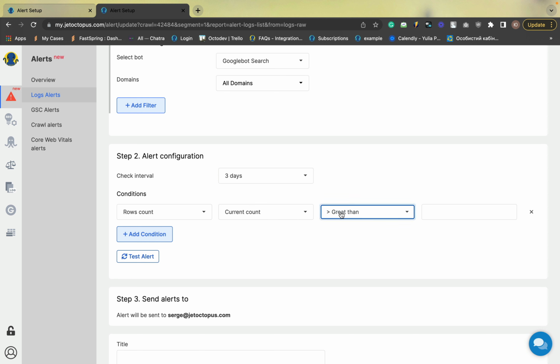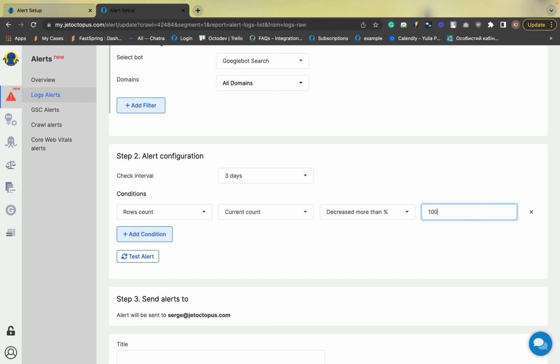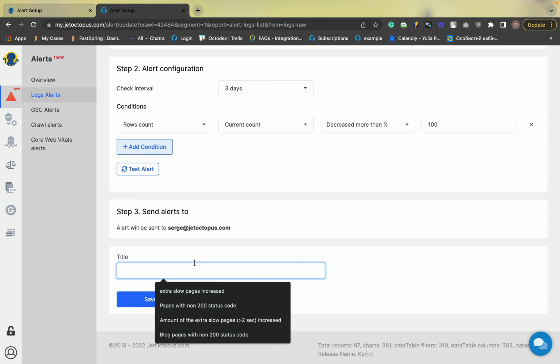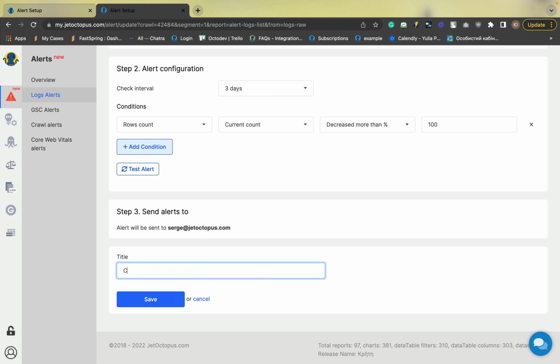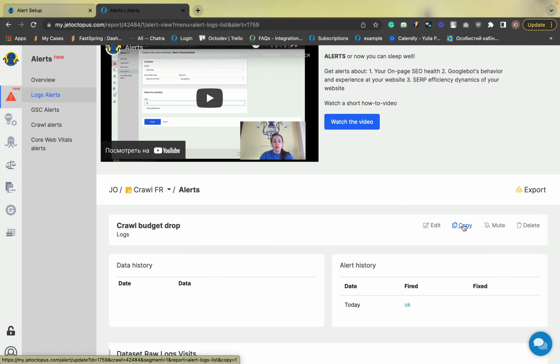And rows count decreased more than 100%. And we create a title for this alert, crawl budget drop, and click save.